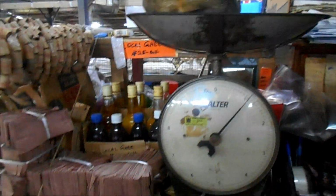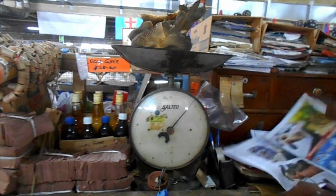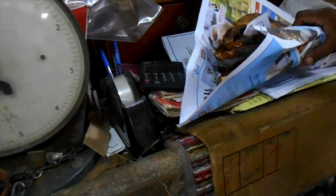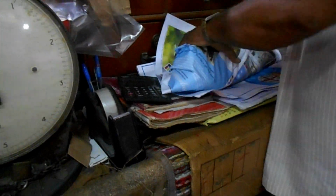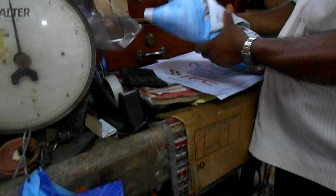They have different recipes. According to this market vendor, the best karwaru comes from Undu Point. He also shared that the concept of karwaru came from South India. How true is it? I don't know. But my grandmother also said the concept came from South India. They do salting of fish to preserve it for a longer period. You can keep it for more than 2-3 months.